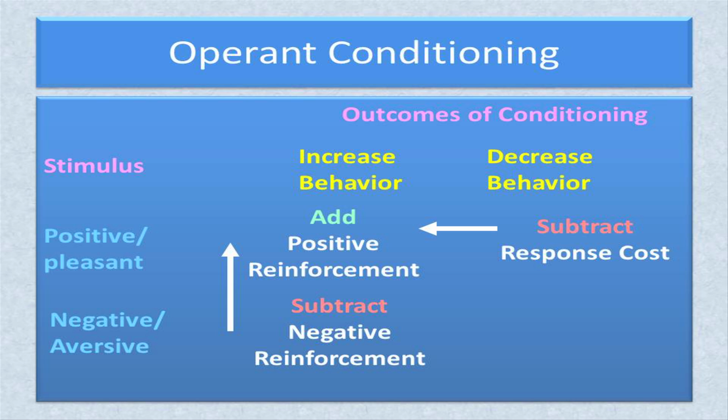Finally, there are times when a behavior is detrimental to the self or others and punishment is warranted. However, the punishment should be done in a way that the negative stimulus that has been added to decrease the inappropriate behavior can be subtracted when the learner behaves in a more appropriate manner. Once that occurs, then a pleasant stimulus can be added to increase the likelihood that the appropriate behavior will increase in frequency.